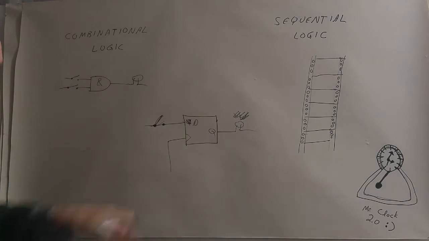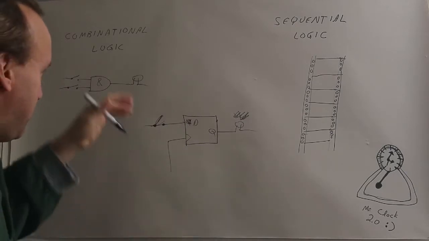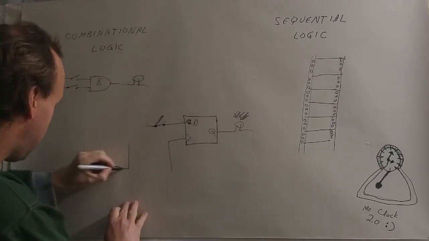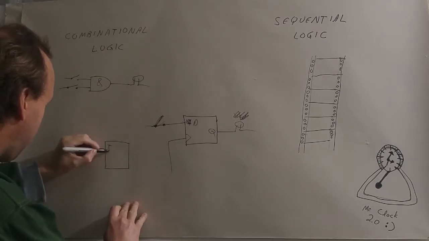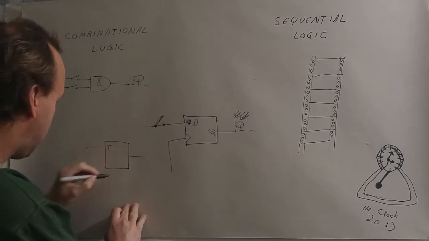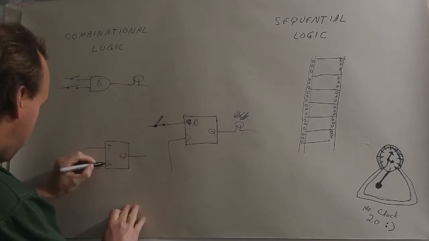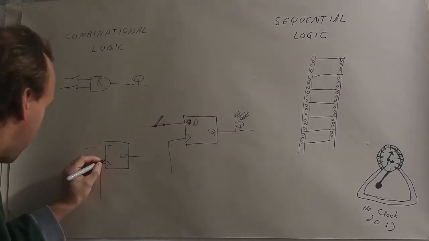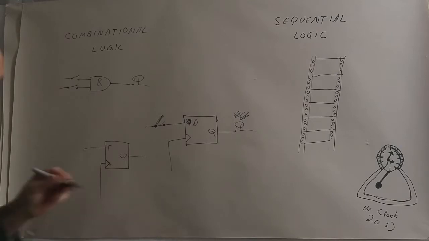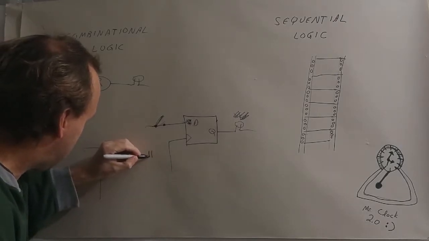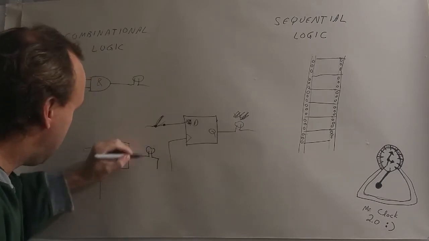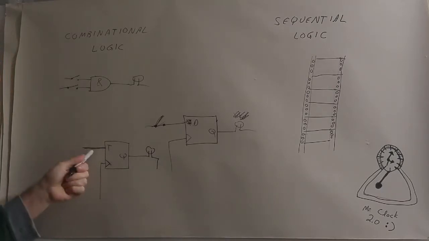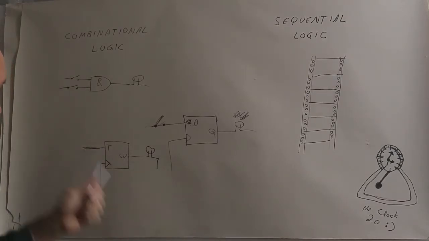Moving on, I described a D flip-flop and how it works sequentially. The memory is a little more apparent if I use a T flip-flop. So again, he's driven by Mr. Clock on this clock line. And what will happen on a T flip-flop is he will only change if the T input is high when the clock comes in, but there's a catch.